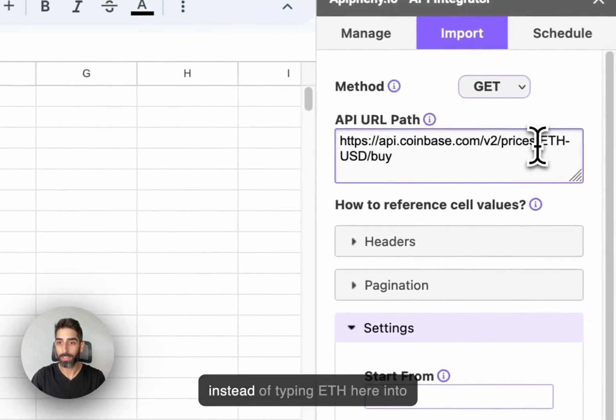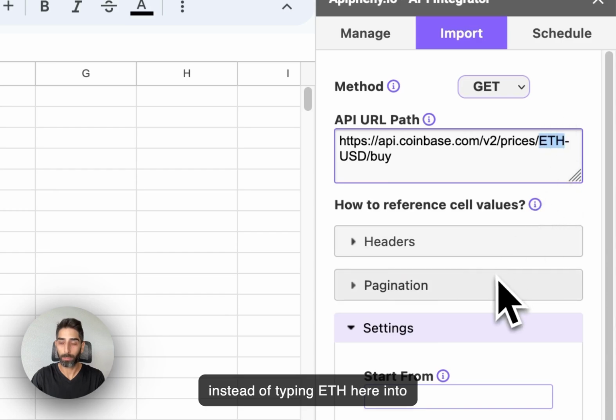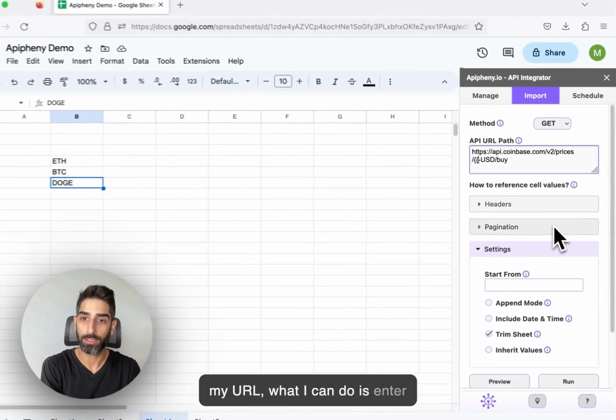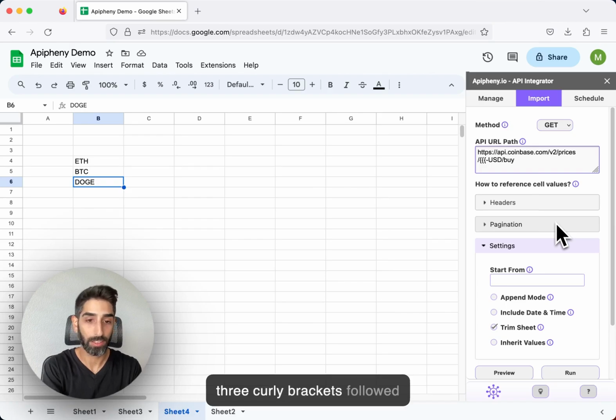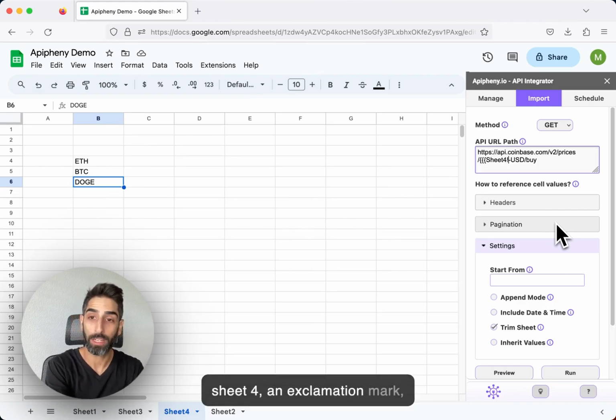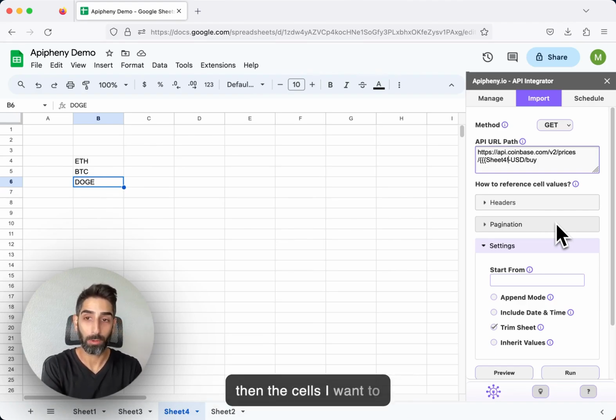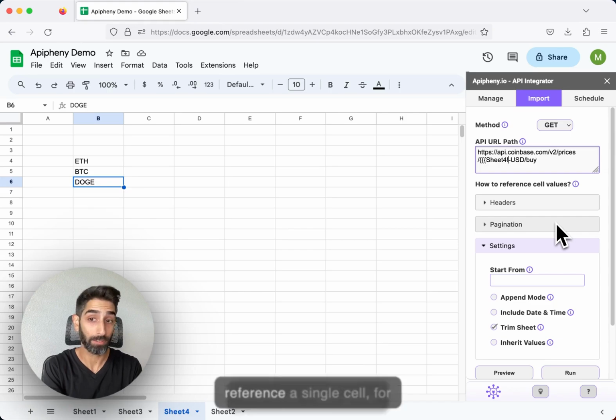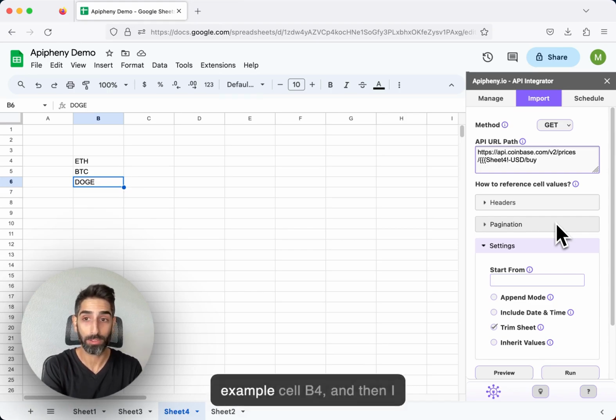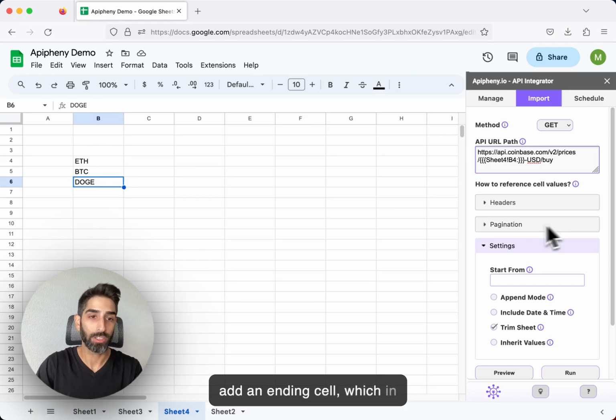So instead of typing ETH here into my URL, what I can do is enter 3 curly brackets, followed by the sheet name, which is sheet 4, an exclamation mark, then the cells I want to reference. I can either reference a single cell, for example, cell B4, and then I can close it out with 3 more curly brackets, or I can add an additional column and add an ending cell, which in this case will be cell B6.